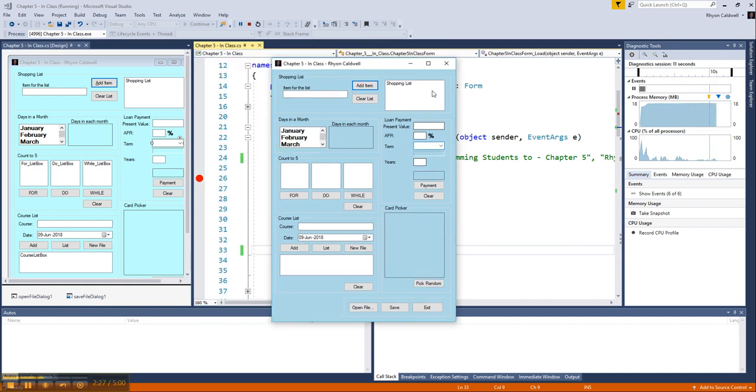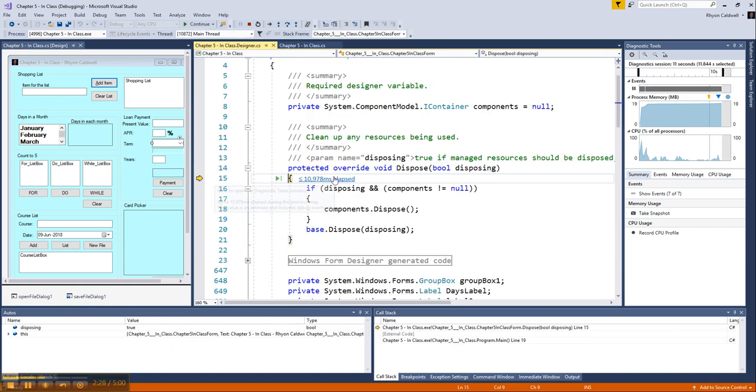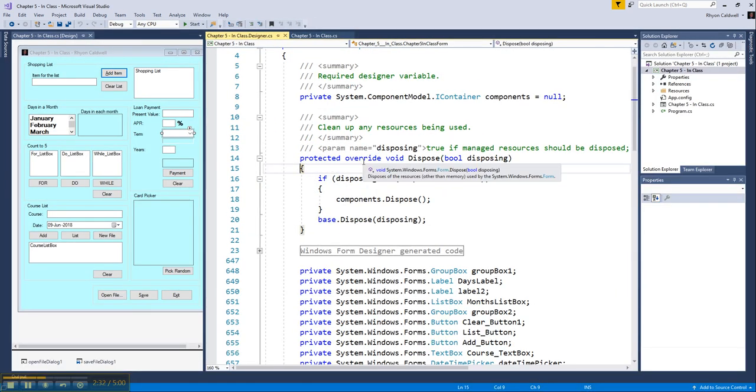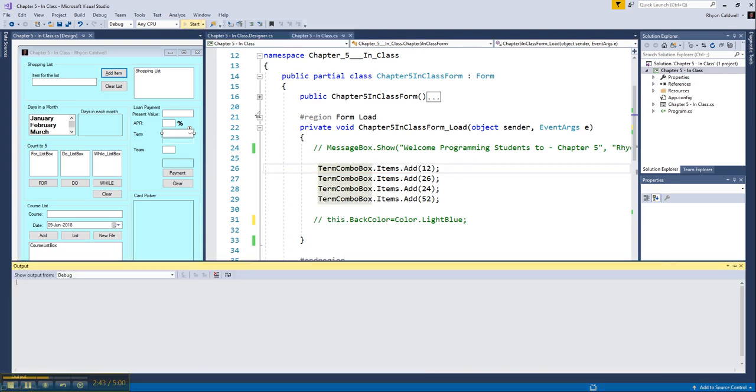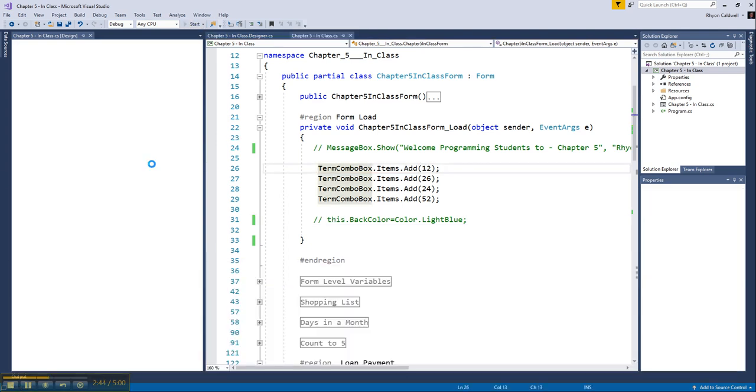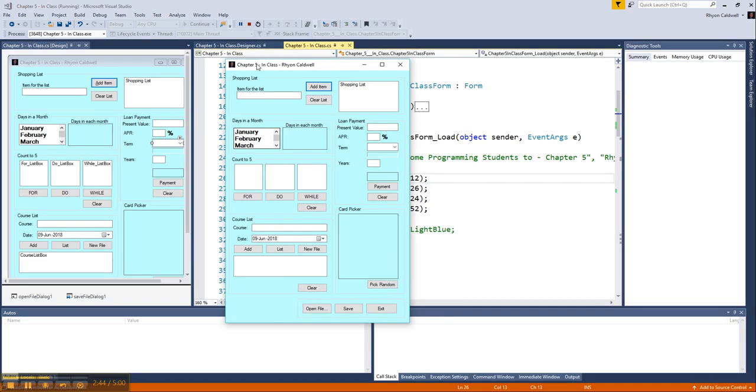Now, for example, if I was to shut the program down, and let me just stop the debugger for a moment. Let's go back, and let's just take this out. I'm going to just comment it out for a moment, and I'm going to run it again. This time it'll just run. It should be the same color, the same default blue color. And sure enough, it is. You can see right there.